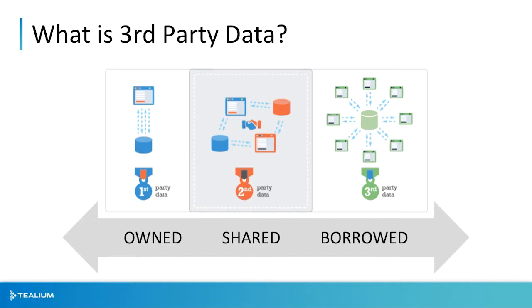And finally, the display ad ecosystem that we have come to know and love today uses third-party data. This is neither first nor second. It's borrowed data. It's purchased data. When you decide to use third-party data to run a display ad campaign anonymously on news websites, you're not going to know the name and the age and the demographic in many cases. All you'll know is a silhouette of an identity, somebody who comes in, and although you don't know their name, third-party data still tracks their behaviors and the attributes that they've earned from those behaviors. And so those third-party data sets are indeed useful.